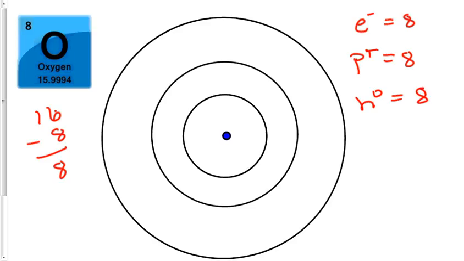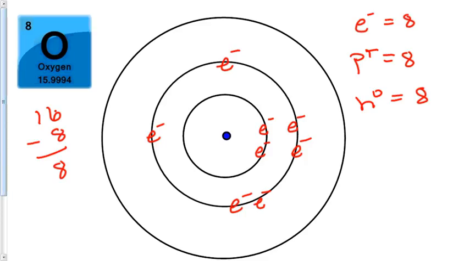Now let's map the electrons. We're going to need 8 total, so I'm going to go to the first circle. I know I can put 2 there. I place the first electron in. Then I put the next electron in. They're paired. That takes care of 2 electrons. I now must go to the next level. So I'm going to put electrons in there, 1 and 2. The first 2 get paired automatically. Then I'm going to go 5, 6, and then 7. And then I need to pair one of them, 8. So that's 1, 2, 3, 4, 5, 6, 7, 8. That's the atom diagram for oxygen.